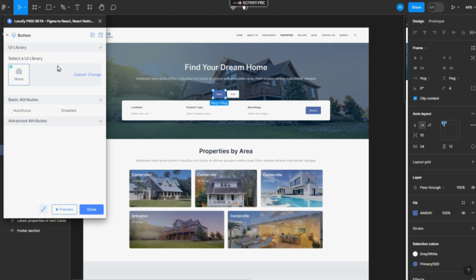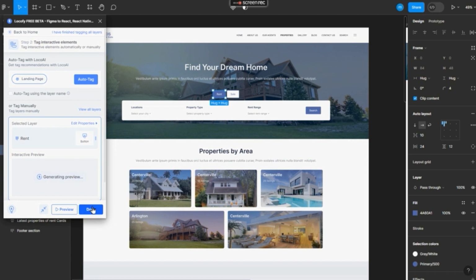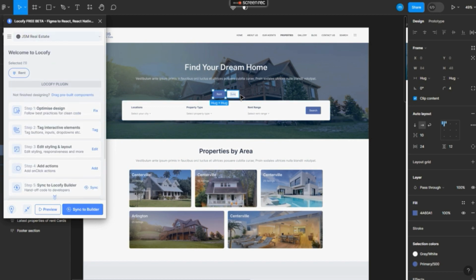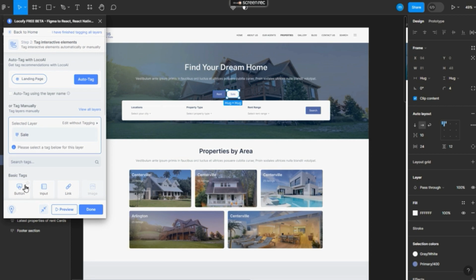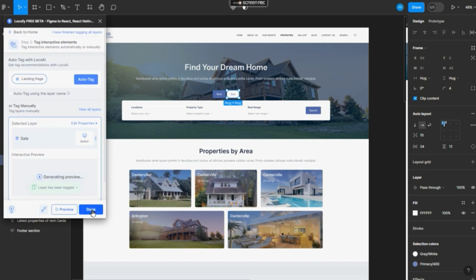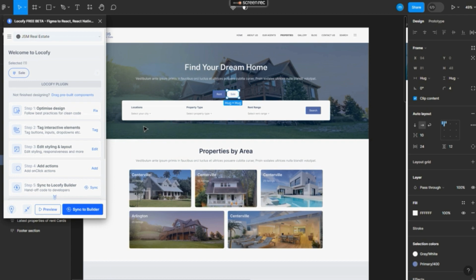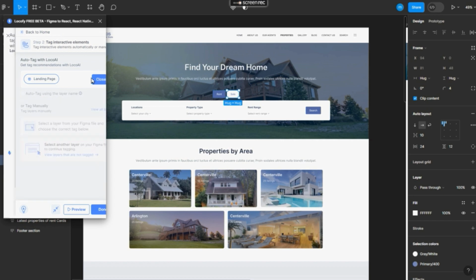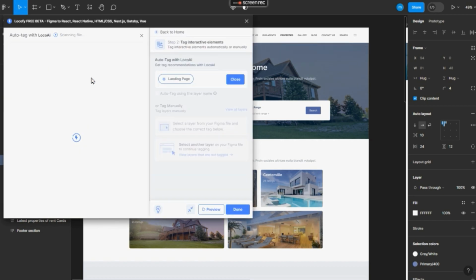But if you have a fast internet connection, then you can definitely select the automatic section and you will get what you want. If you're doing it manually, then just follow along with me. I am just recognizing that these are buttons, so Locofy can easily make buttons in our code, and it doesn't have to be confused. So we are just instructing our AI to make the button components and other stuff.